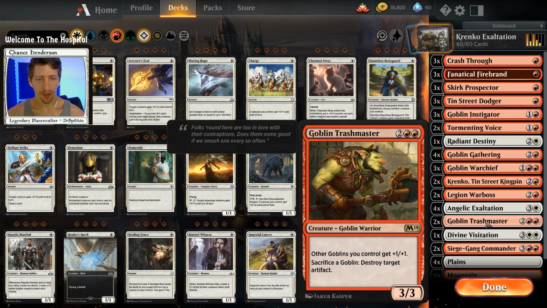Then moving down, we have 2 copies of Goblin Trashmaster for 2 mana and 2 red mana. Other goblins you control get +1/+1. Furthermore, we can sacrifice a goblin and destroy target artifact, which works wonders against the new Golgari Citadel deck that I've been seeing so much of, because Boros' Citadel is an artifact, and so the ability to sacrifice a goblin, not even pay any mana, just sacrifice a goblin and destroy Boros' Citadel, a 6 mana card, that's just huge.